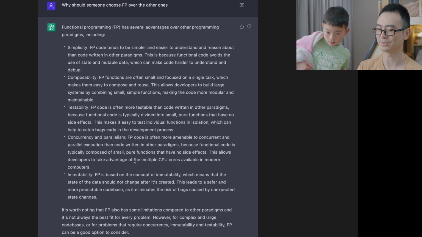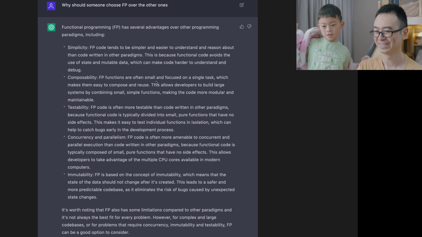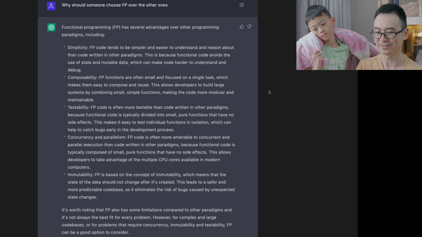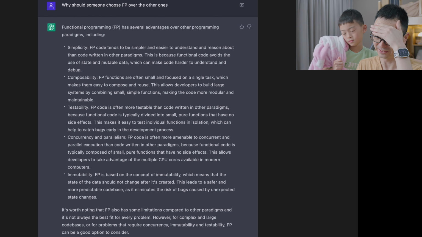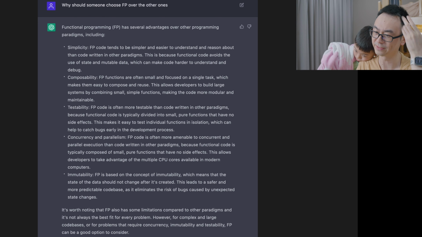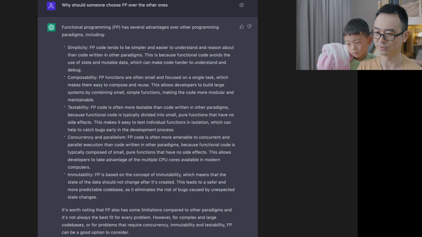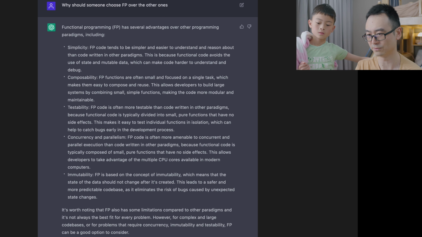Last time I asked ChatGPT, so maybe you guys can pause the video and just read this, what ChatGPT thinks are the good things about functional programming. It's pretty much whatever we have already said a lot about. But usually, as it says, we will use functional programming together with other programming paradigms. In a complex project, you usually have multiple ways of doing things, even different languages together.